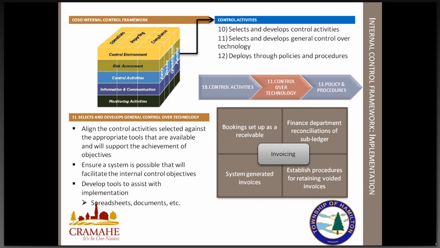To adequately perform each of these 4 activities, it's important to assess whether or not it's technologically feasible, and if not, to develop tools to ensure operational efficiency is maintained. So in our example, the finance department was to monitor rentals in the facility booking software and reconcile the financial system against that subledger, and to monitor aging receivables from user groups. In doing this, the finance department needed remote access to the booking software to make this solution feasible.